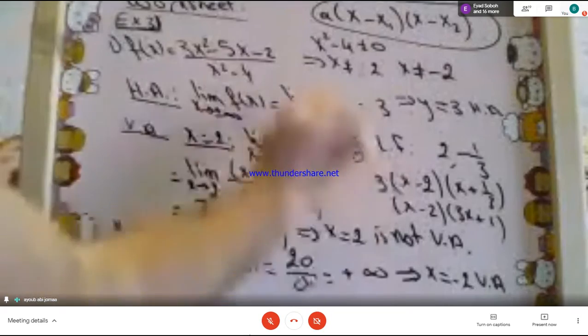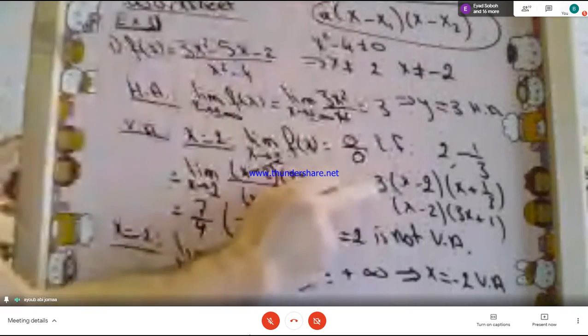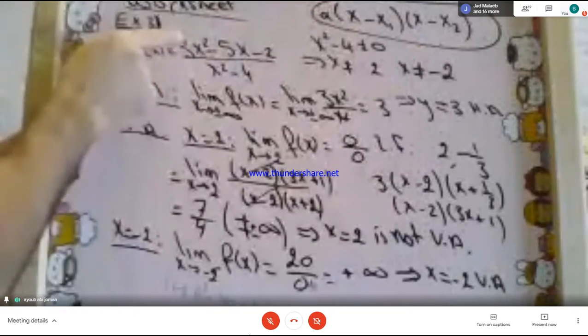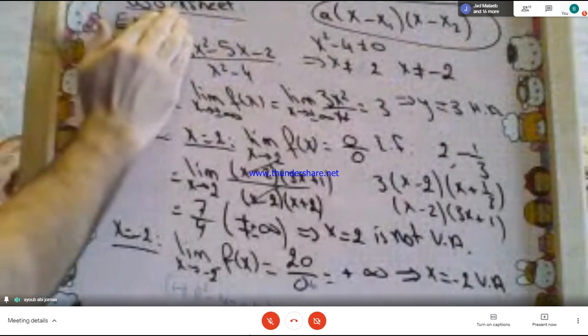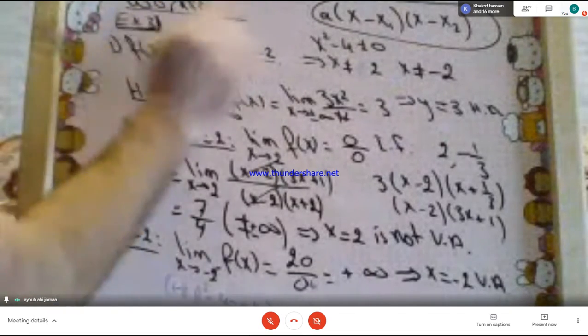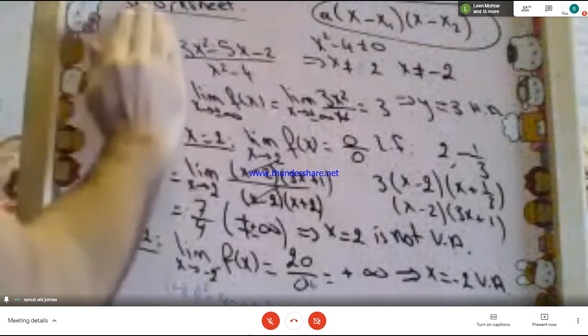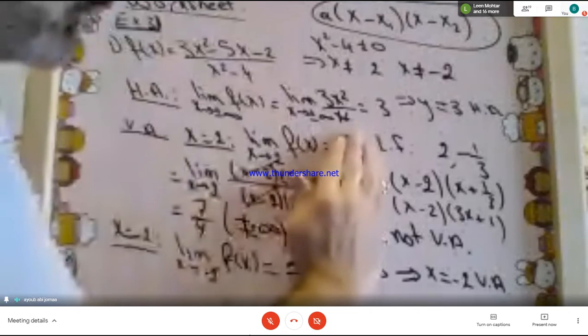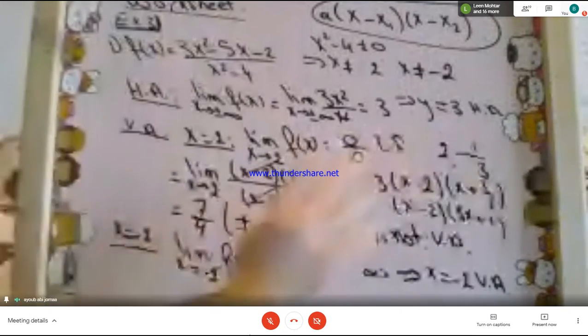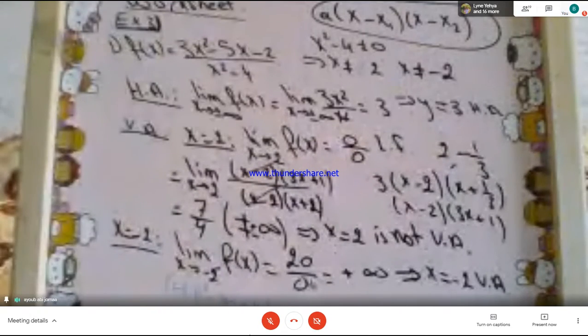So I am replacing as in the rule. In place of A, I put the value 3. If here we have x squared only, then A is 1. So no need to write 1 in this case. I leave it directly as x minus whatever. Okay? Can I answer your question?